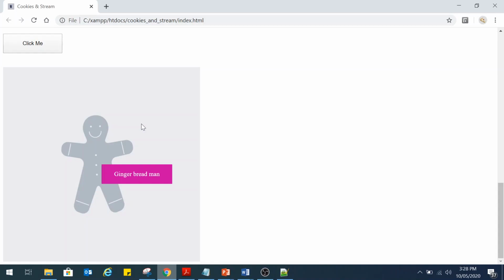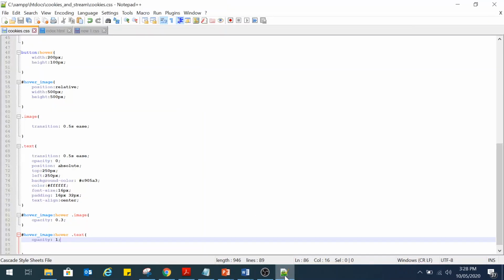Obviously, the positioning did not work out the way I thought it would, but the content is there. So you can play around with the top and the left element, and see if you can position the text element straight in the center of your image.